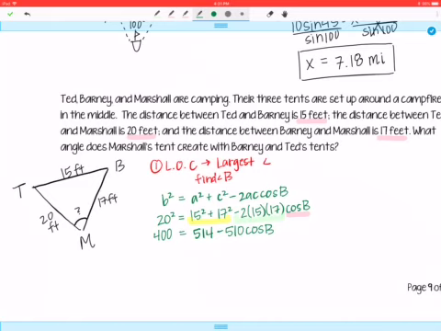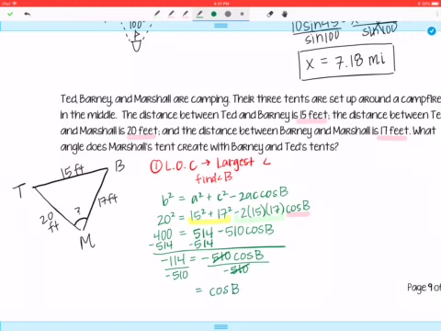Remember, we also talked about yesterday that these two values cannot be added together because the 510 has something multiplied to it. Think of it almost as like an X. You can't subtract 514 and 510 if 510 has a variable or something that's missing. So we would move 514 to this side, giving us -114 and -510 times the cosine of B. If we divide both sides by -510, then we get that the cosine of B is equal to 0.224.